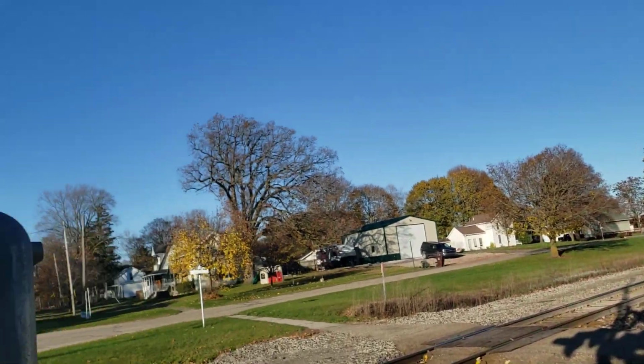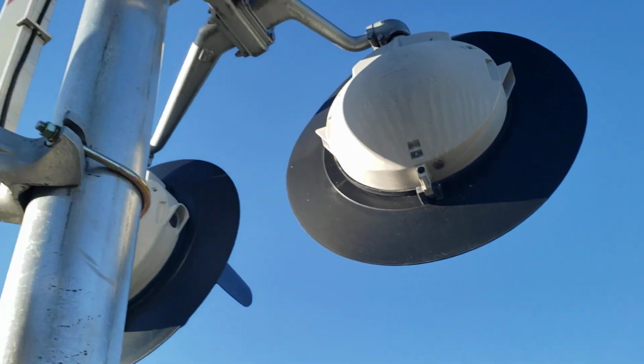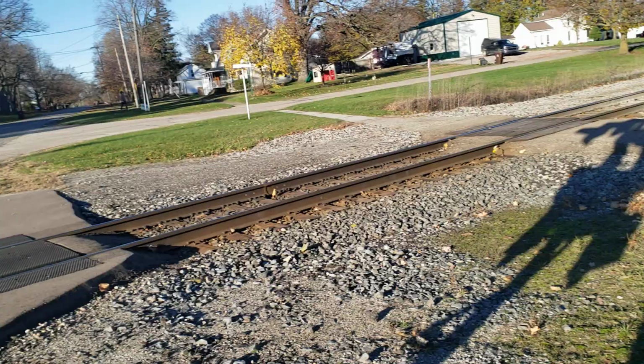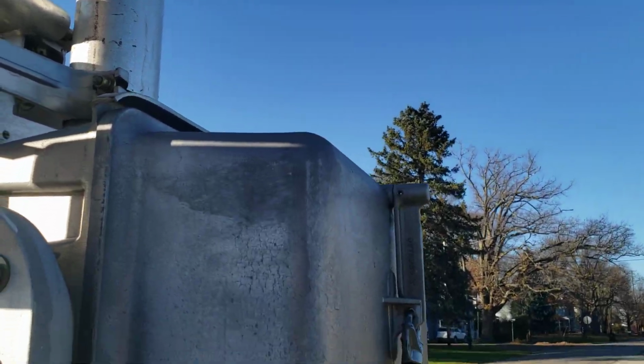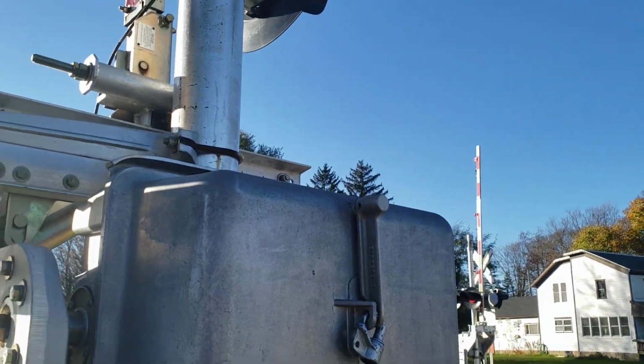And for the lights on this one, this has two pairs of Safetran 12 by 24 inch GE uniform LEDs sitting on a Safetran light bracket, which I believe replaced a mixture of Western Coal and Hayes and Federal Signal 8-inch lights in the past. Now, obviously, this isn't the original signal mast, so that's how I know all these used to be here.